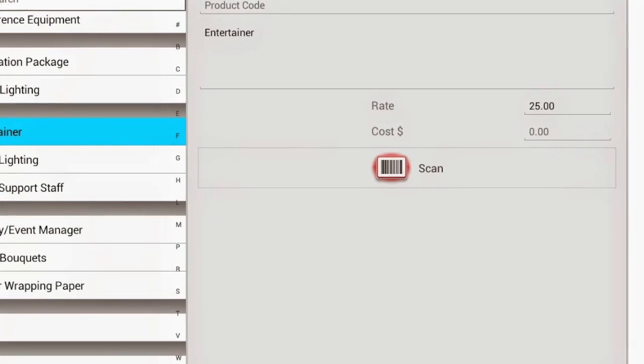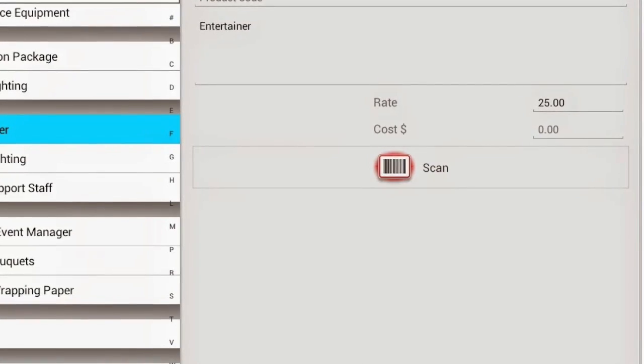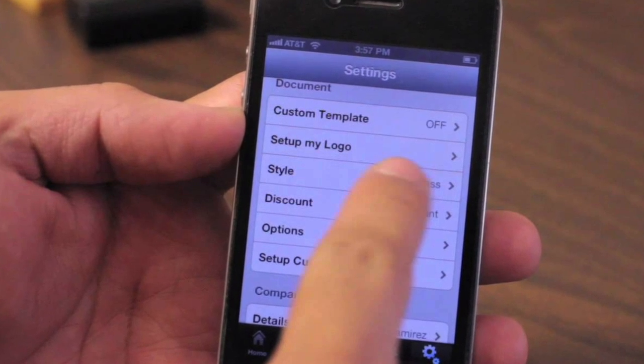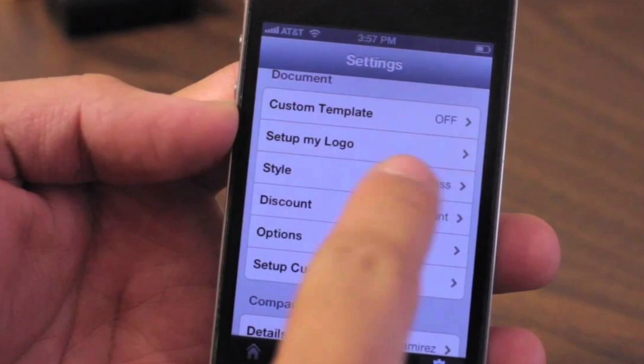The other nice thing is if you send an email — when they get the email, there's a little box that they can click on to say that they've received it and they've paid you, and they can even add in a little comment. So once the invoice has been sent, it then tells you if that invoice is then overdue. So if you're a big company with loads and loads of invoices out, that's really, really handy, and you can then follow up on that.